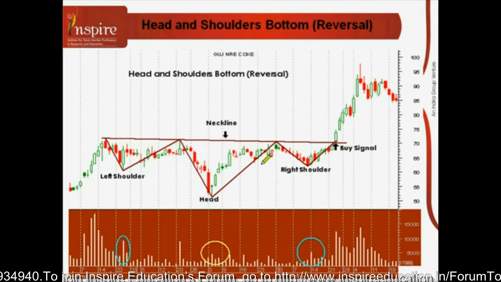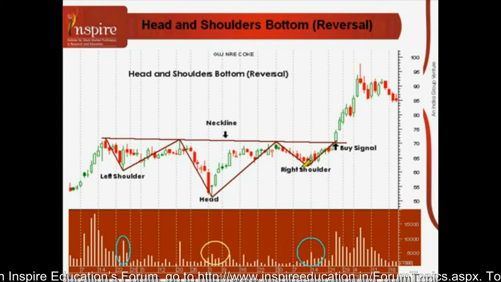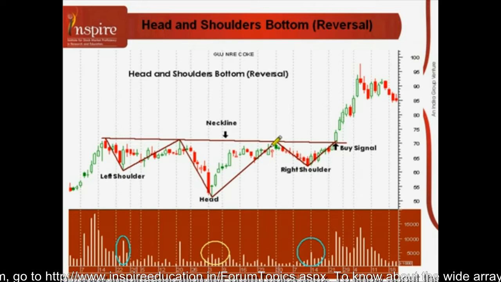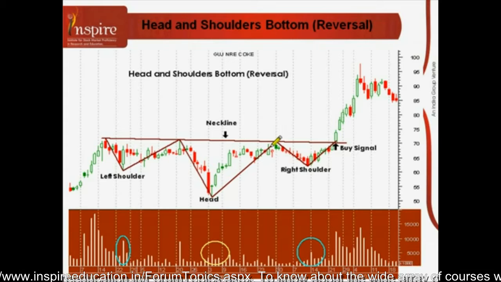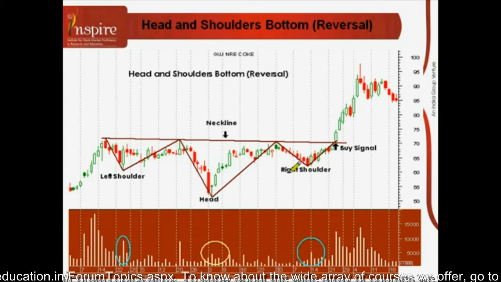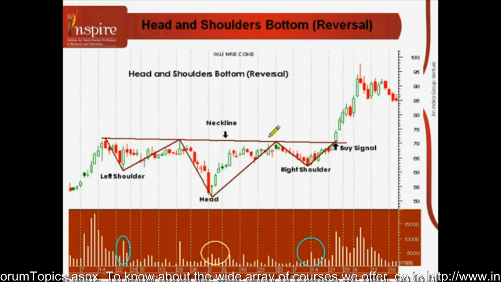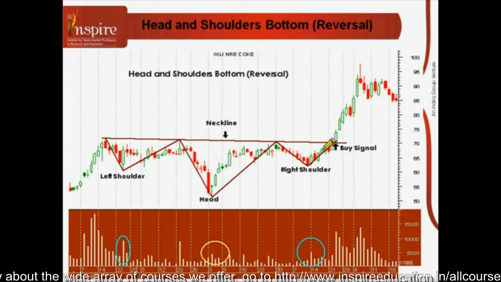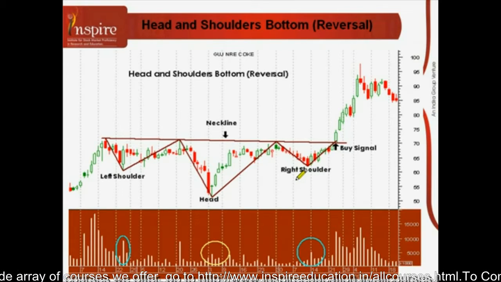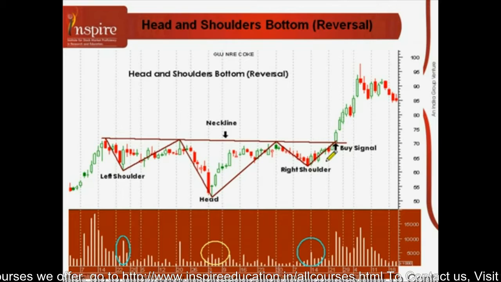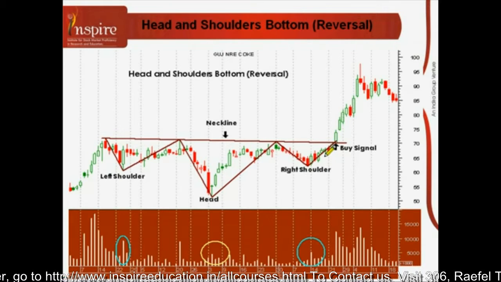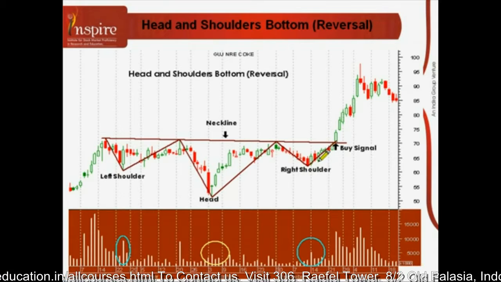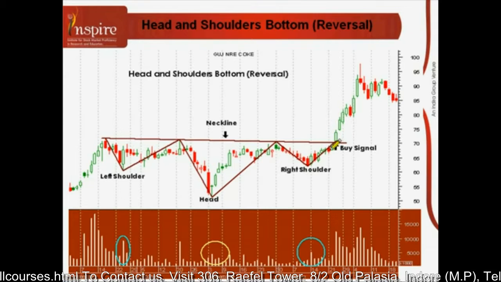The third point, which is known as the right shoulder, occurs when the price falls again. Here the price falls again after hitting this level, but does not hit the low of the head. It cannot reach the head's levels and recovers. Prices then rise again. At this point the price is rising, once again hits the low of the right shoulder, and after hitting the low of the right shoulder, the prices rise again, and at this level they hit this point again.